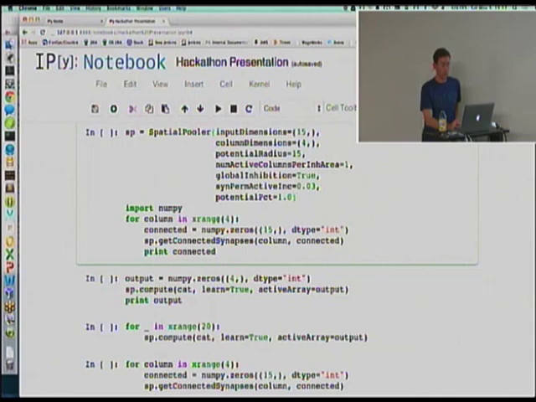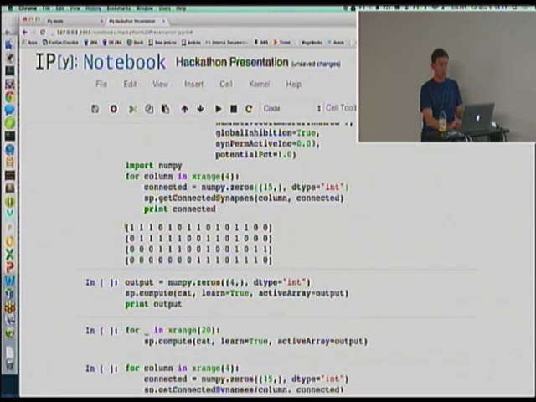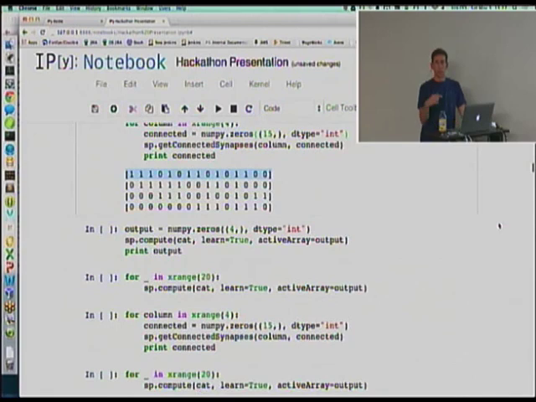Before I feed any data into the spatial pooler, I'm just going to print out what input bits each of the columns are connected to, and that's randomly initialized. Each of these vectors has bits that match the input bits that come in, and a 1 means that the column is currently connected to that input bit, which will make more sense in a second. But the point of showing this is that they're random initially. And when I feed data in, those are going to adjust. One of the columns is going to learn to represent one of the categories, another one is going to learn to represent another one, and you'll see what that looks like in a second.